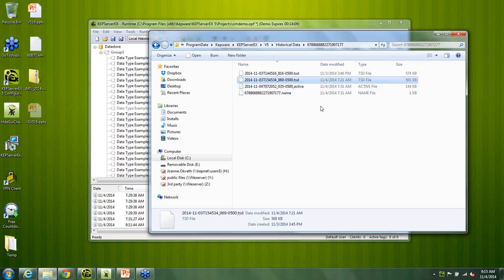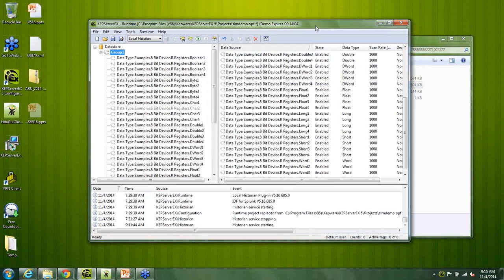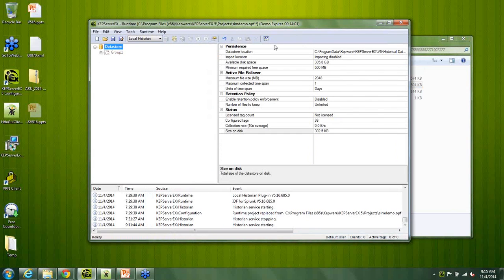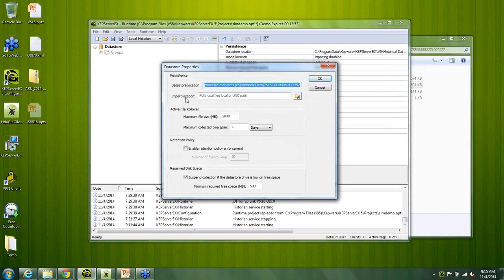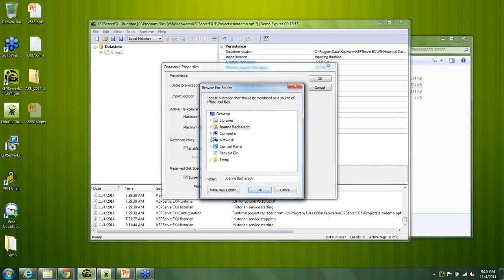So this is what you can actually use if you're going to import data, which I can show you here. Again, no import location was specified in the plugin when I originally set it up. If I get into properties, I can double click on the data store, right click, go to properties, and I can change any settings that I had previously, besides the data store location, or browse for an import location. So I'm going to browse to my program data folder, because that's where my data store location is going to be.